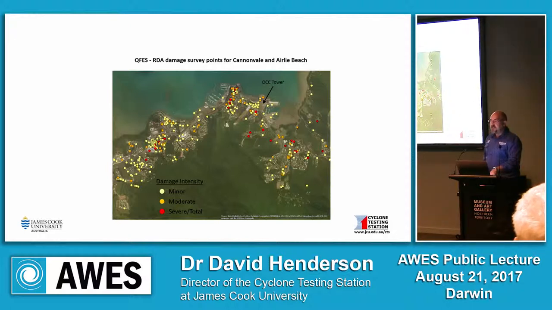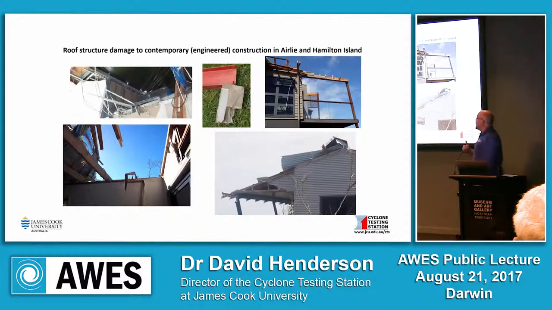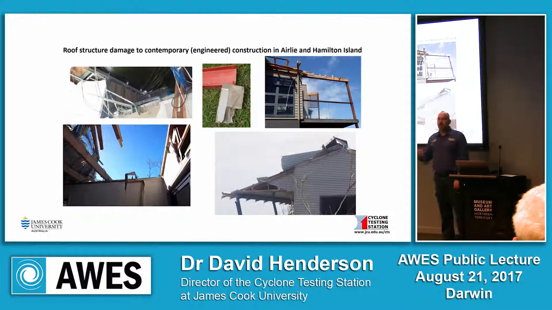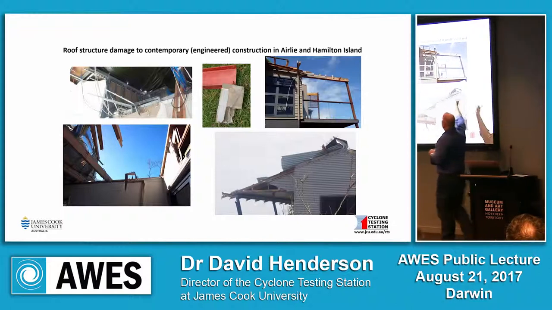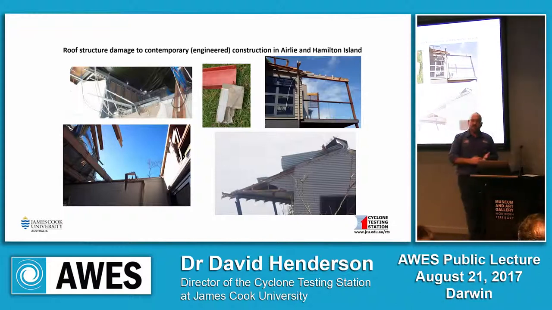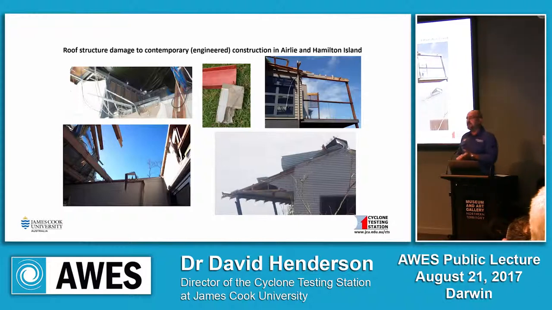In terms of the severe damage that wasn't the flash flooding, a lot of it was associated with the verandas, awnings, overhangs. Because of the topography in Airlie Beach, everyone's got, well, people who can afford it, got lovely views. And to capitalize on those views, you have lovely decks or awnings or overhangs and everything else. Obviously, if you've got a lovely view, you've got a lot of wind speed coming at you. We need to be designing accordingly. But there was quite repeated evidence on either timber frame, steel frame, or masonry block construction that those additional loads weren't being taken into account.